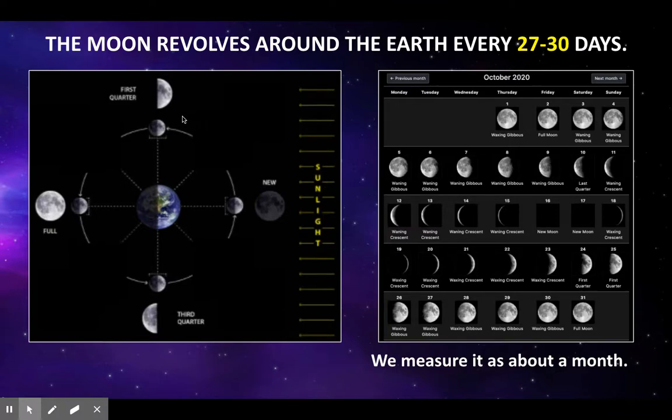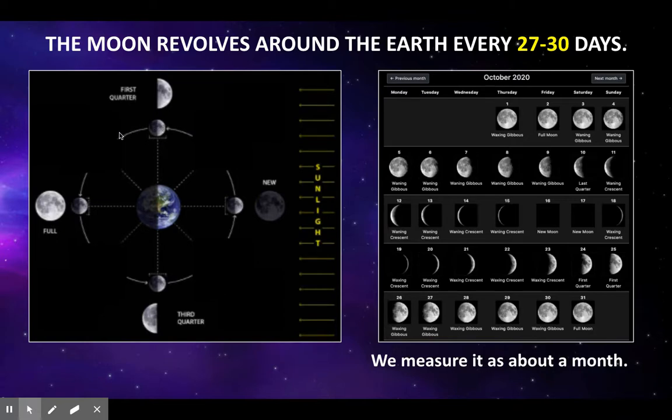So then we go to the 1st quarter. These are the 4 main phases of the moon. We know it's getting bigger. And look from Earth. We can see it, but look, it stays still when it goes.